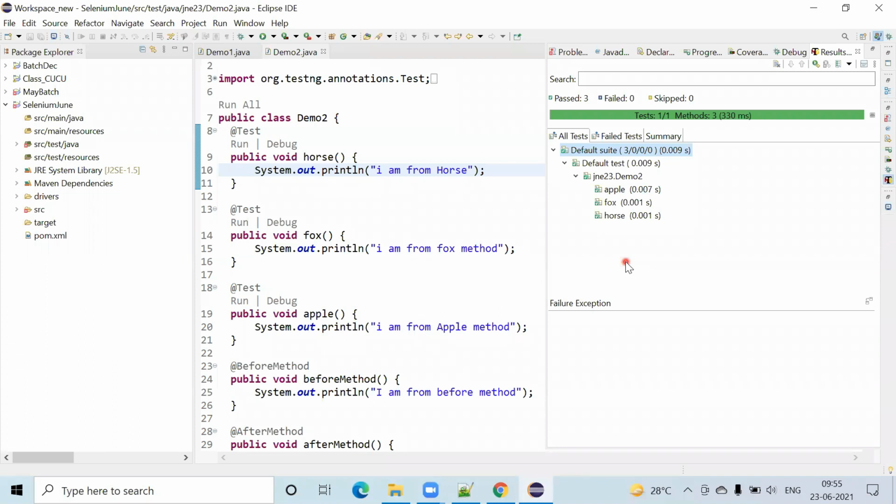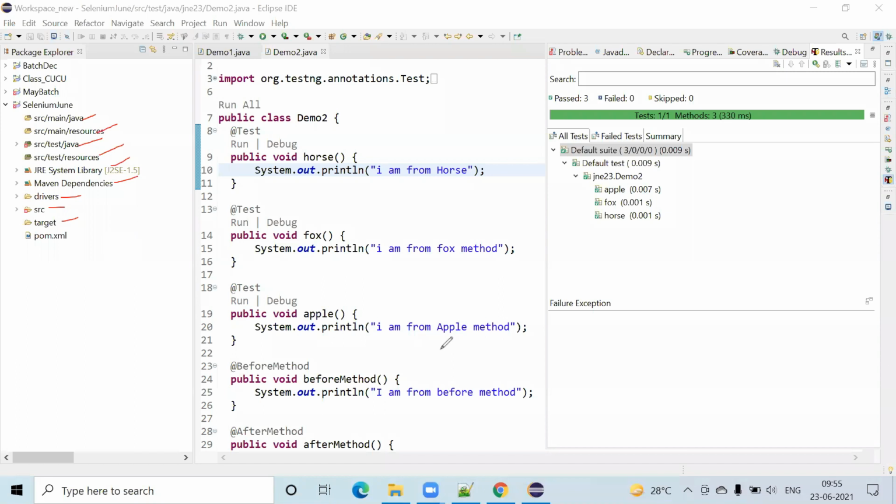And I am showing you a brand new one more output. So far we learned two outputs, which is console, and another one is, what is the other one? TestNG, graphical view. Yeah. Now I am showing you one HTML report also. HTML report. What is that? So now see here how many folders I am having. 1, 2, 3, 4, 5, 6, 7, 8, 9 folders I am having. Yes or no?